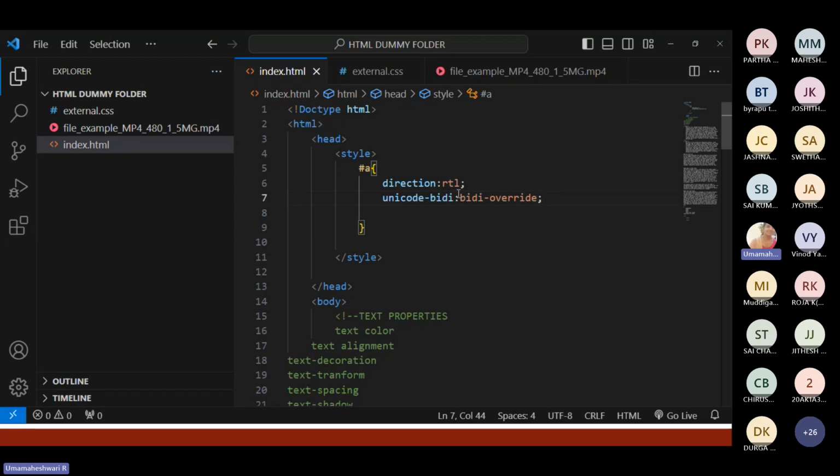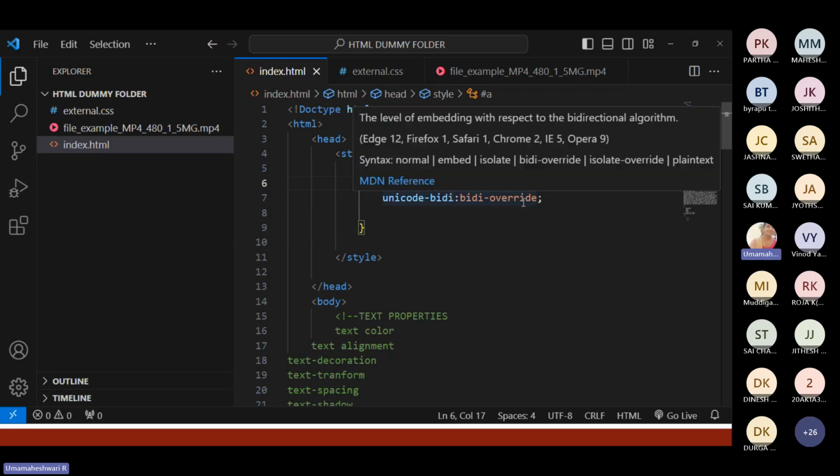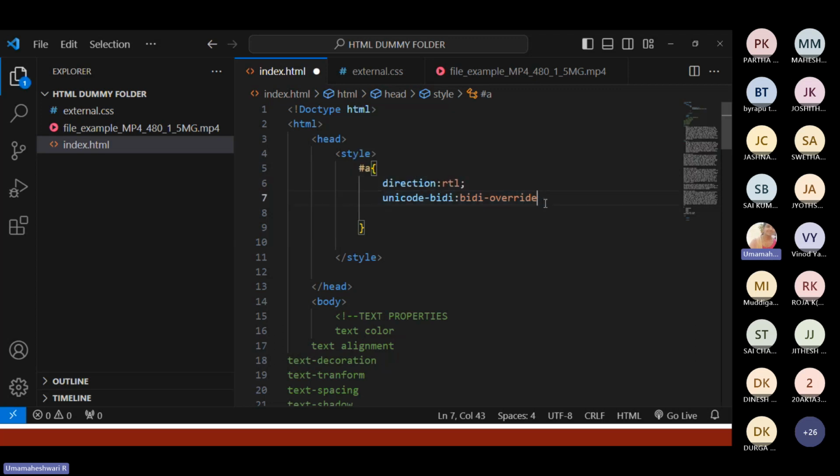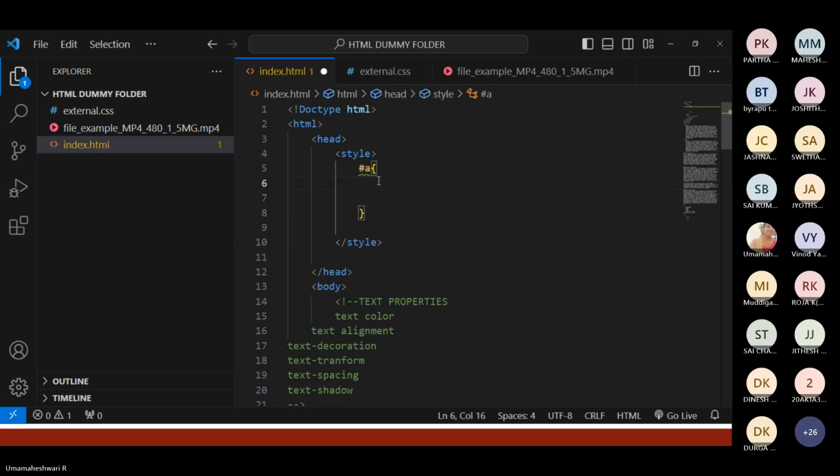And next is vertical-align. How can I align things in a vertical manner, whether it is baseline, text-top, bottom, sub or super? For that I need an image. So as of now, I'll just skip it. Later I will tell you how we can do it once I get that laptop, because importing the image will make it get stuck. So we'll move on to the next one, text decoration.